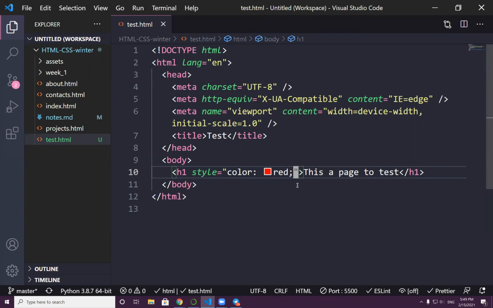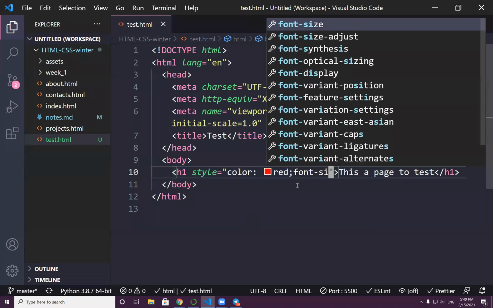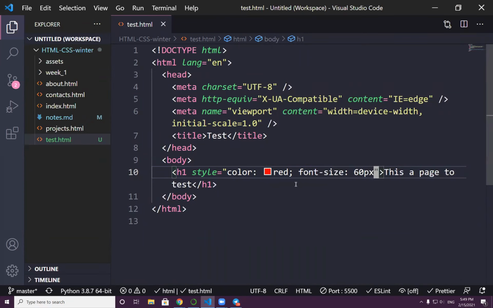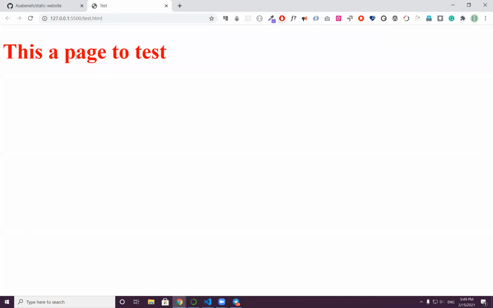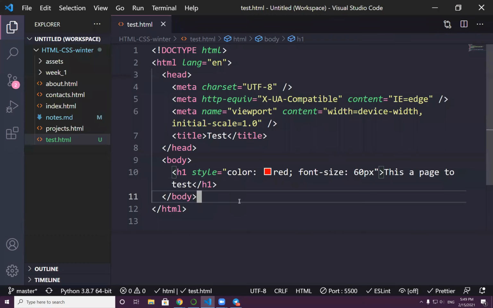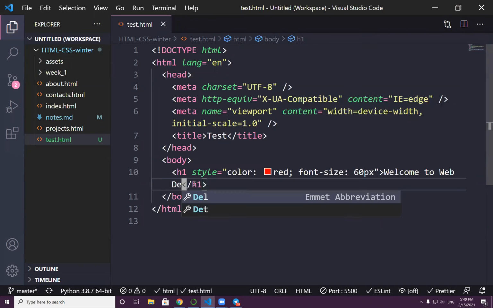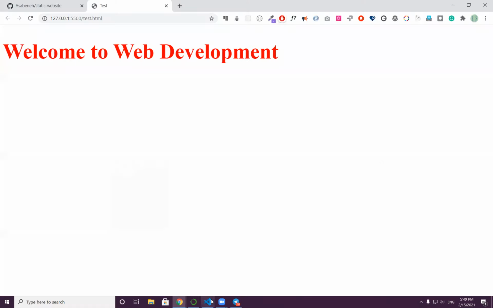So font size, and I will give it maybe 60 pixels and it will be really big. Yeah, it's getting bigger. And maybe instead of this, it is welcome web development. Yes, we wrote that.